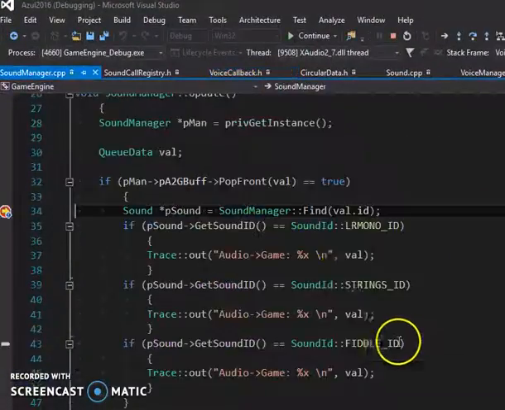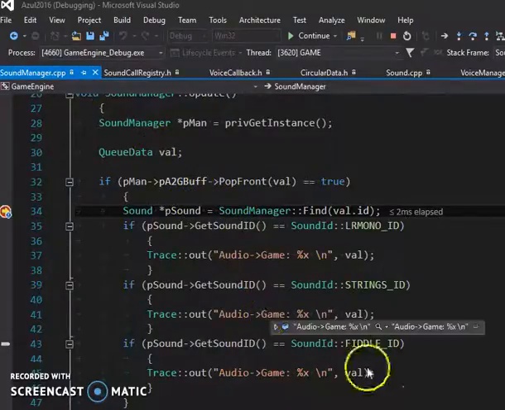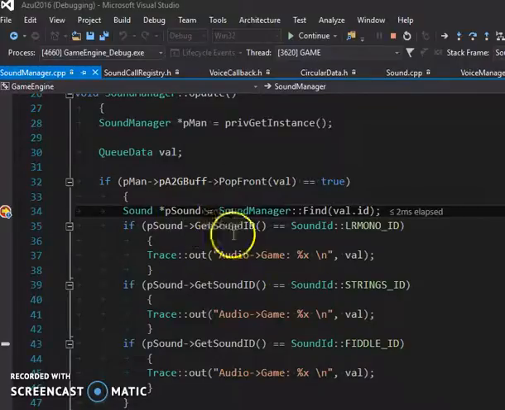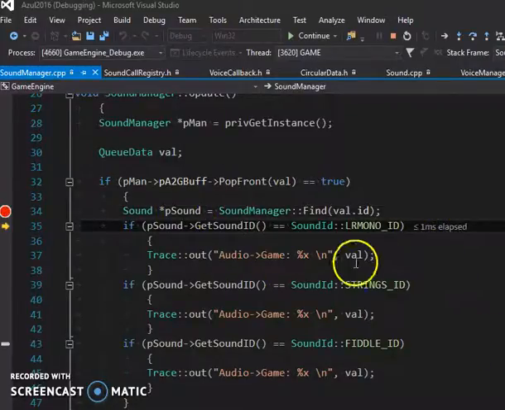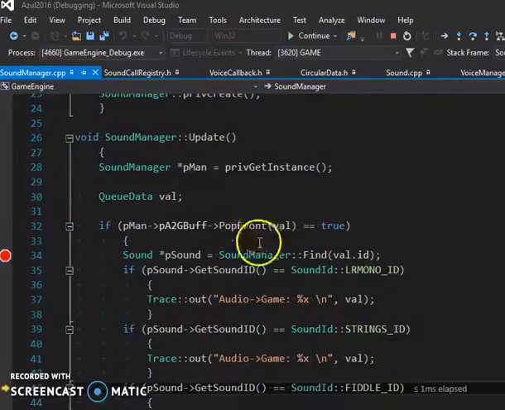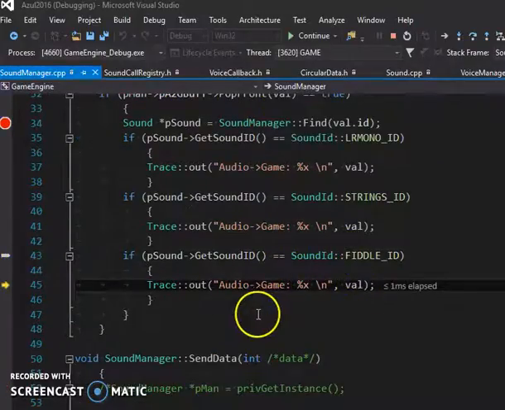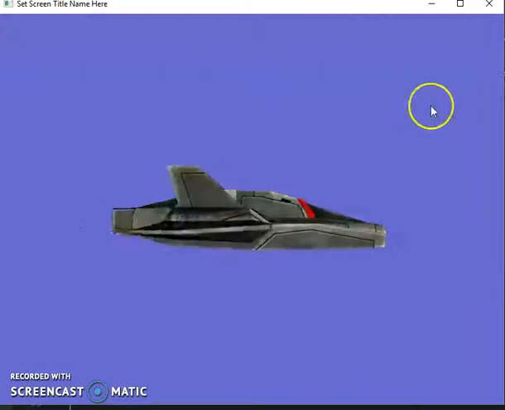Alright, and then inside the sound manager, it right now is a super hack just to make sure that it works, but it determines what sound it's using based on the data that I sent in again, the queue data that I'm using from my calls, and then it tells me, hey, callback happened, so then I can treat it as I would normally. Obviously, this needs a lot of work, but it is doing what it's supposed to do, and it's talking between threads.